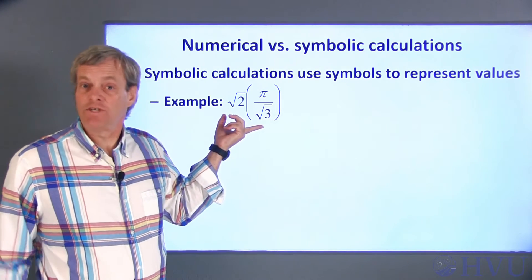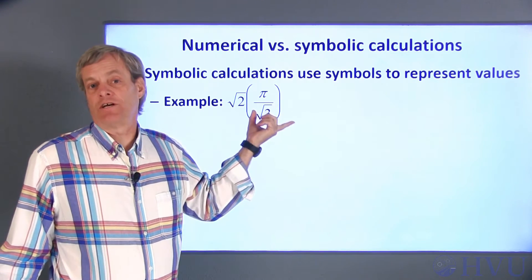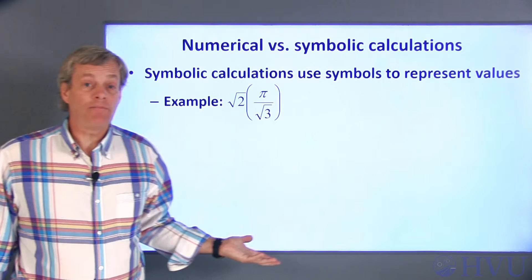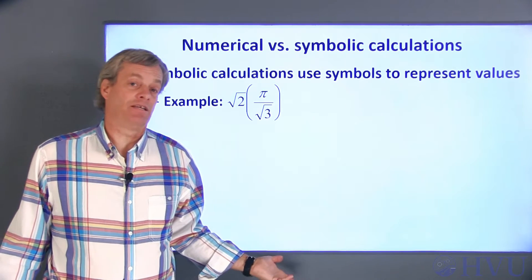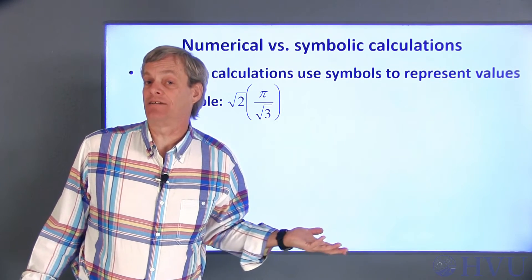Granted, this is officially a number, but it's represented in terms of symbols. All the numbers in this expression are irrational and can't be represented exactly in a base-10 numbering system. So symbols are used to represent the numbers and the expression is exactly correct.